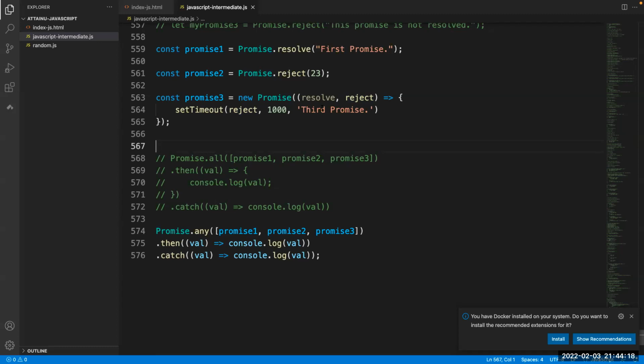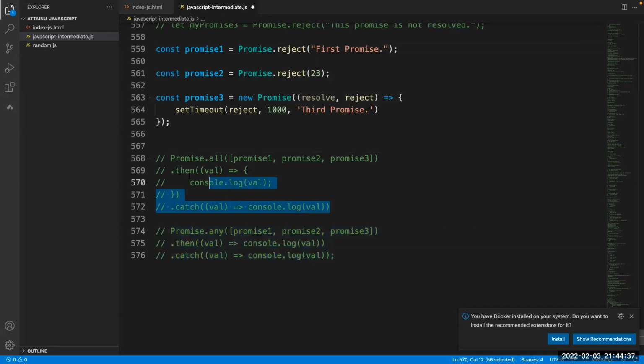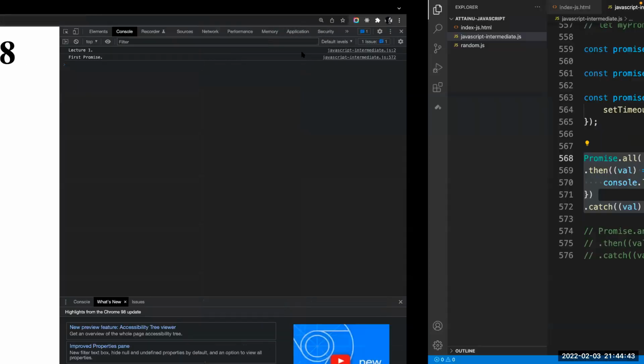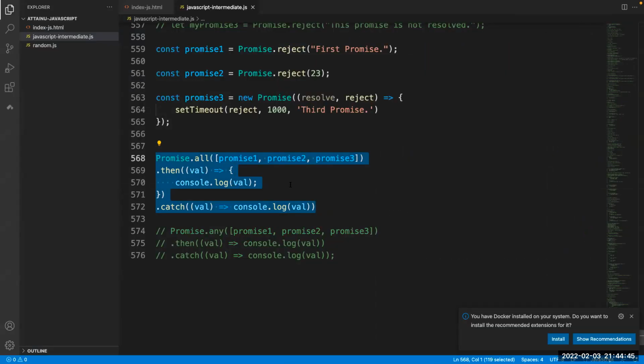Right, sir. If all three are rejected and then we use Promise.all and then we have a catch, will that catch work? Okay, you want that case? Let's do that. I'll reject this. So all three of them are rejected now. Let's see the output. Reload. First promise is rejected.